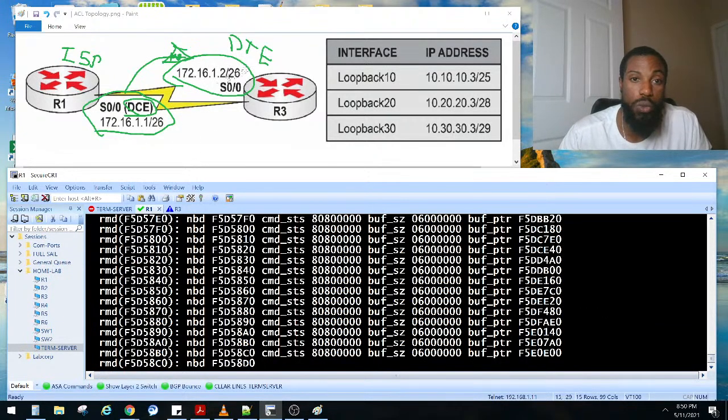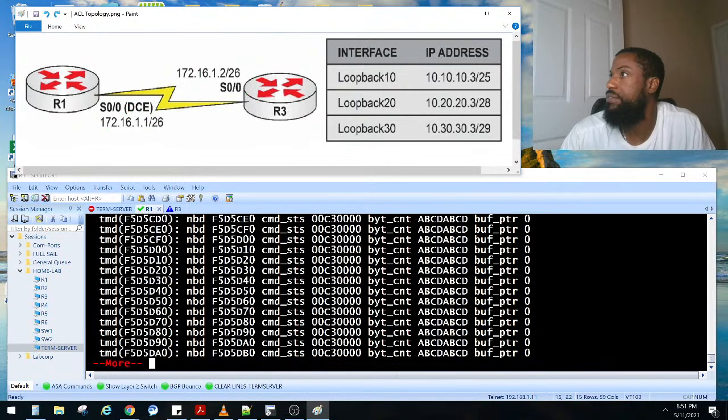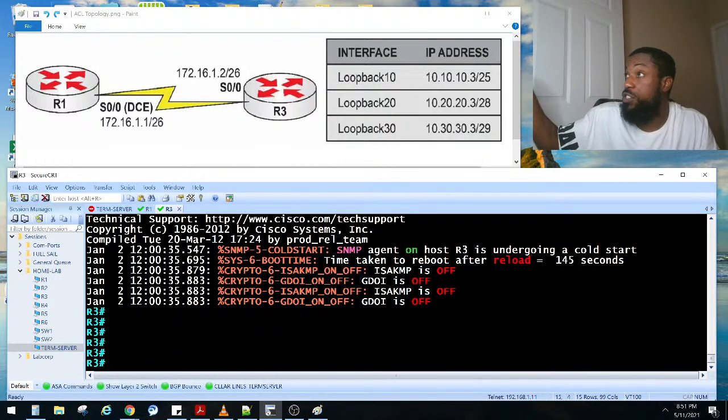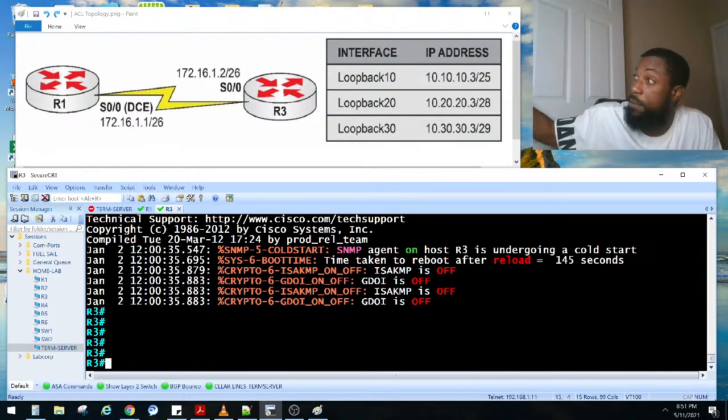So now let's go to router 3 and configure that interface. And then we're going to do the static default route. In case you guys don't know, or whoever just tuned in, this is the same exact lab we just did about 10, 15 minutes ago. It's just that we're doing numbered ACLs instead of named ACLs. Remember, last lab we did access control list number 1. So this gives you guys time to catch up.